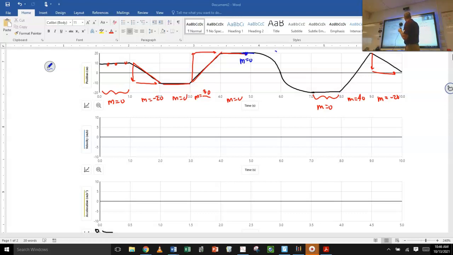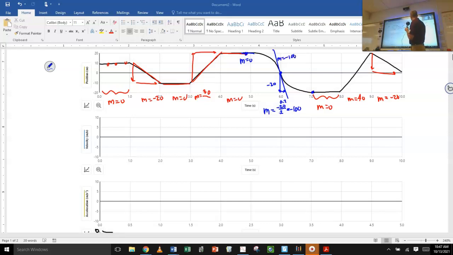And now, here's kind of a tangent line at the end. So right here, I'm just going to estimate my slope. It goes down 20 over 0.2. Again, there's a little bit of guesstimation here. So my slope is down 20 over 0.2. So that's like 200 over 2, which is negative 100. So that slope right here is negative 100.